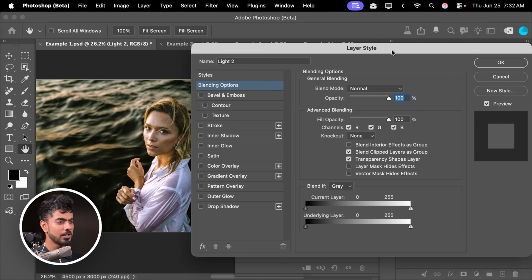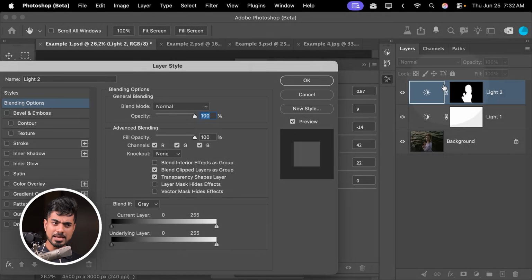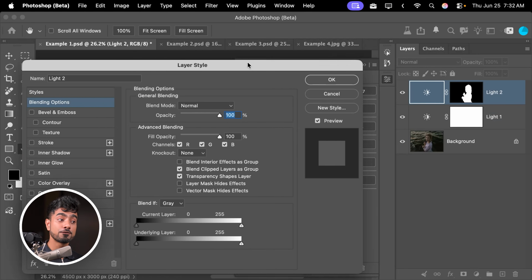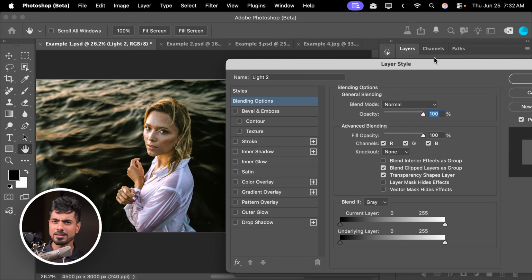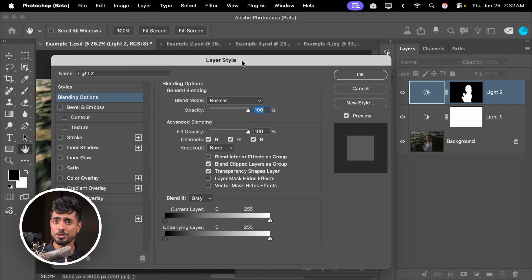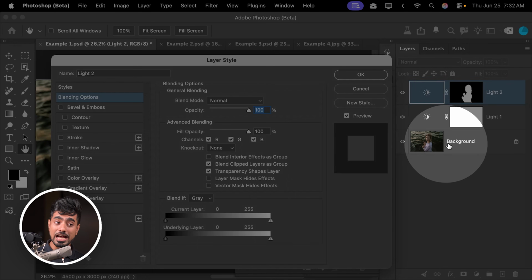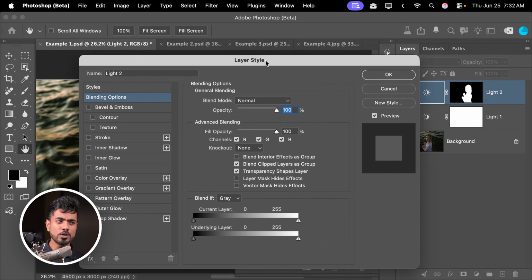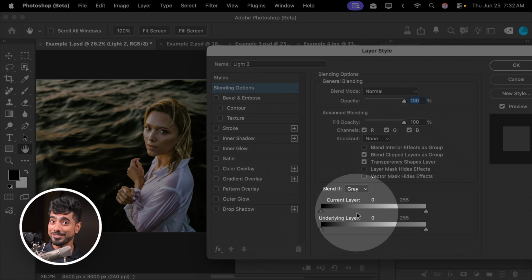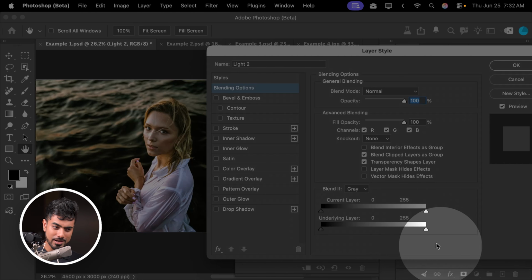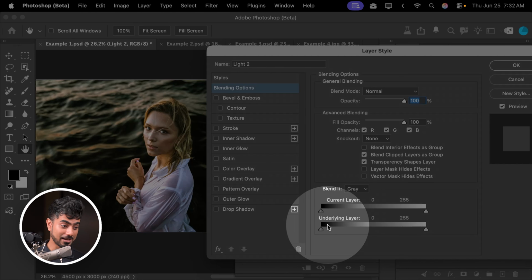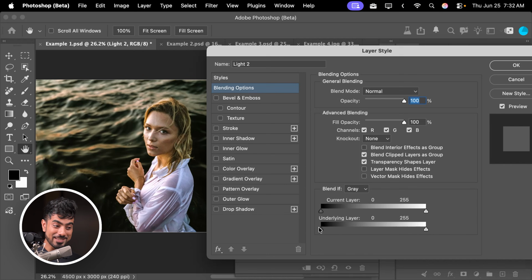Let's ask ourselves, what do we want to do? We want to take this effect away from the dark areas. Dark areas of where? Dark areas of the subject. Where is the subject layer? The subject layer is under this layer. So we are going to work with underlying layer because it lies under it. And the dark areas are signified by which side? Right side or left side? Left side, because it is darker. So take the slider on the left to the right and it gradually goes away from the dark areas.